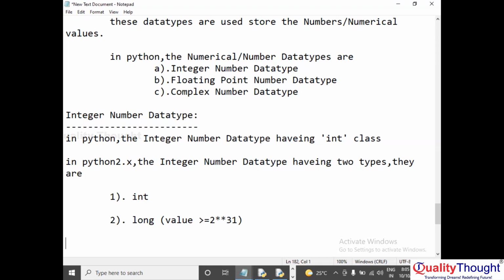Power means in Python we use the double star operator, that means exponent, 2 power 31.